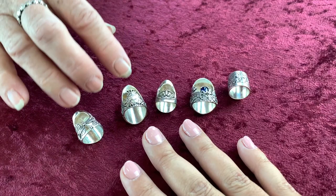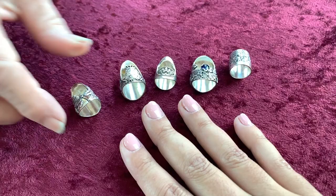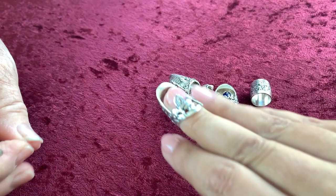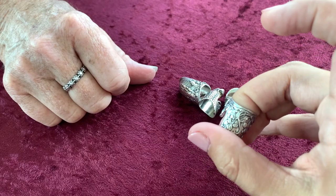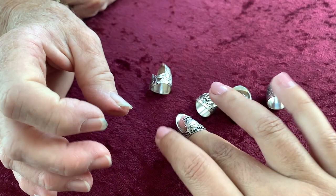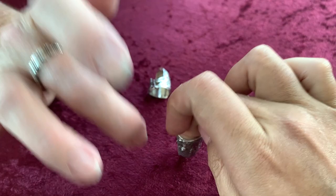This is Jan Larson, and we're trying thimbles on Lindsay today. I'm the maker of the thimbles, so I can make any size, any shape, and any style. For garment sewers, thimbles are usually worn on the middle finger. It should sit solidly to the end of the thimble — you've got a little bit of a gap in there. This one is a medium length, this one is a little bit longer. The two things I always have everybody try: push it solidly on the end using your thumb.